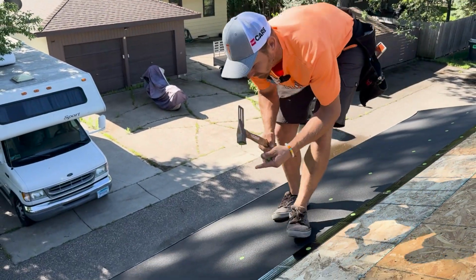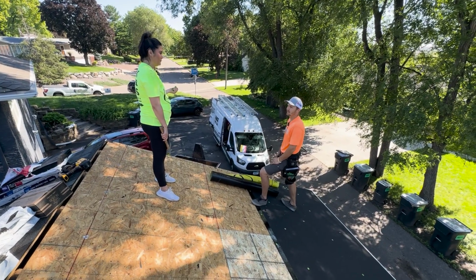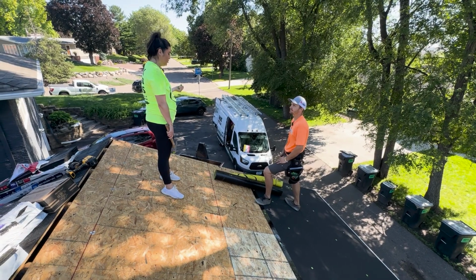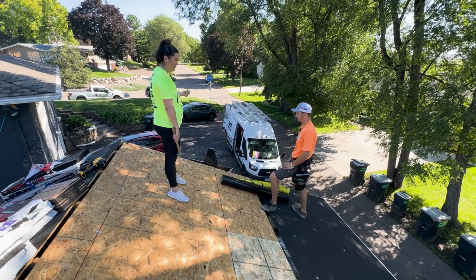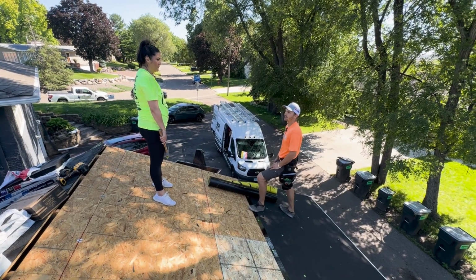What happens if you don't use underlayment? Well, if a shingle pops up, it's just gonna leak, I guess. So if you have a blow-off or something, it's just an added layer of protection. So you recommend using it? Because don't a lot of people not use underlayment? Not in Minnesota. Some of the southern states, I don't think you have to.